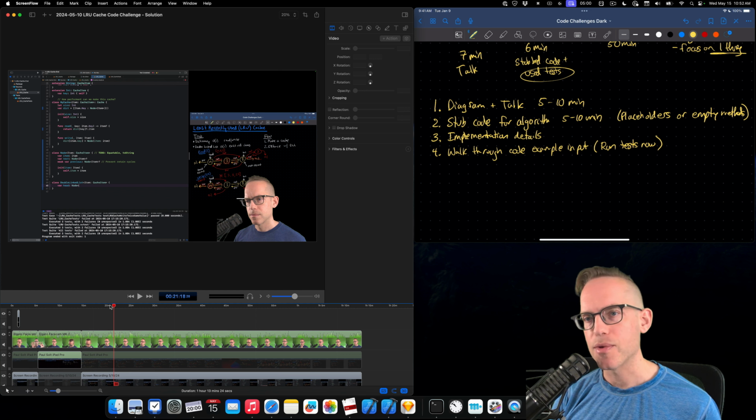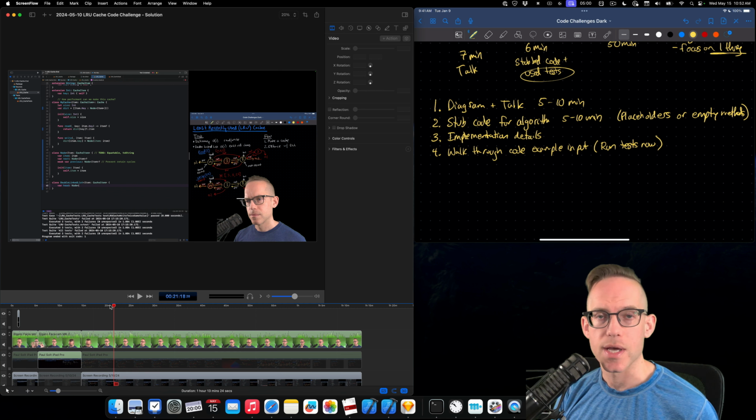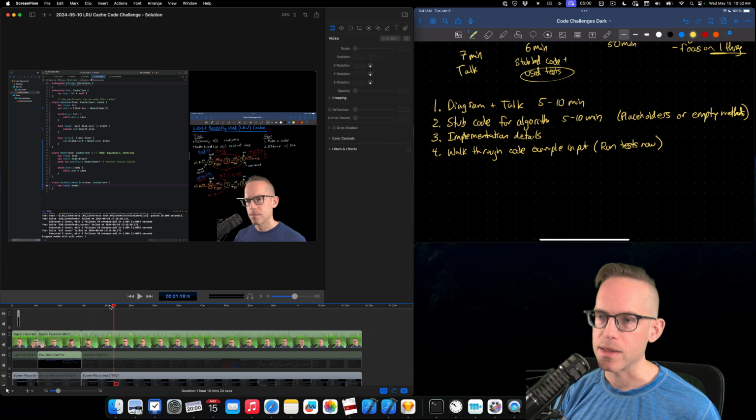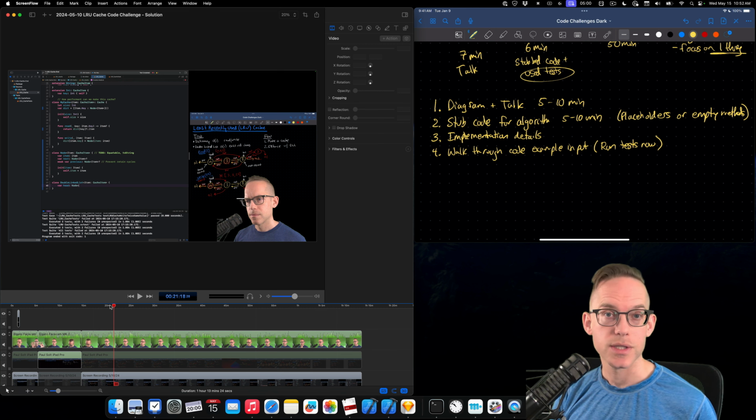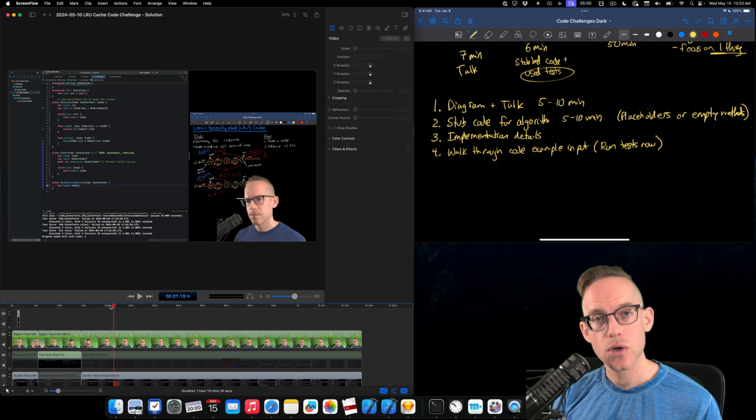So what is the optimal linked list? I don't know off the top of my head. I had to figure that out, and I had to walk through that this past week of like, how can I write this so that there's no bugs? How can I make sure that all the test cases pass? So I wrote it in Xcode with my unit tests, and that took a while. But now I sort of understand the structure.